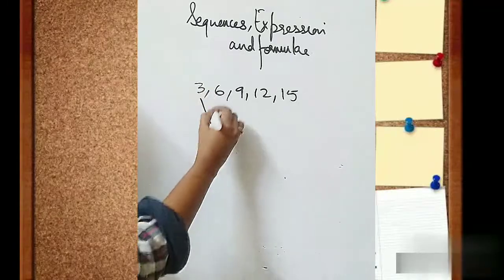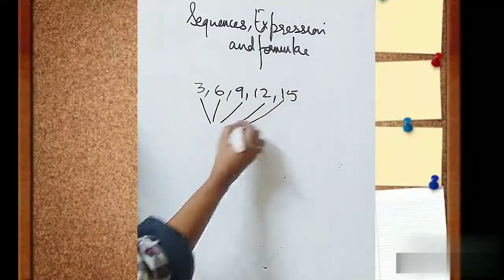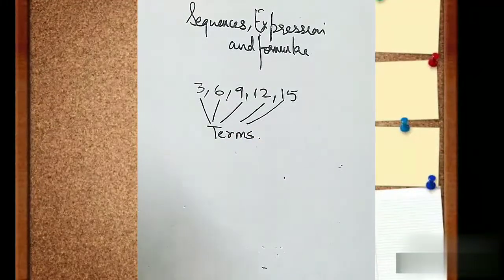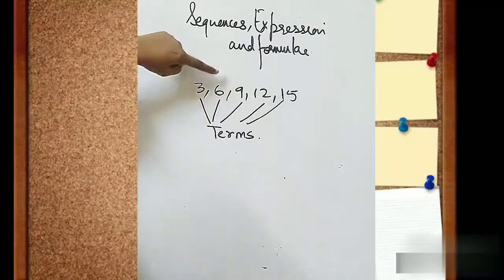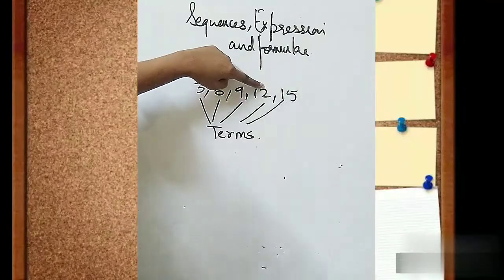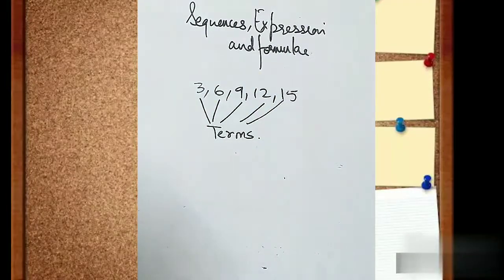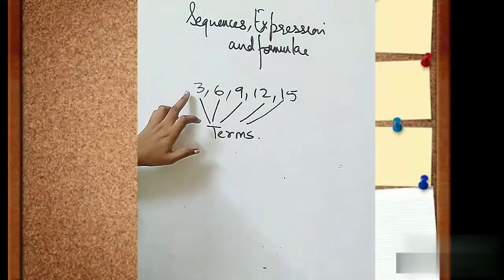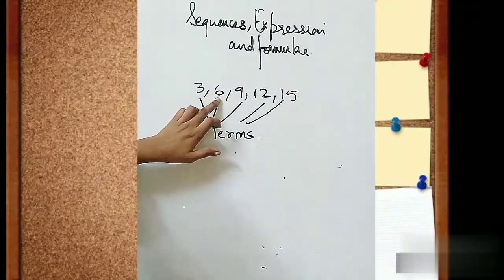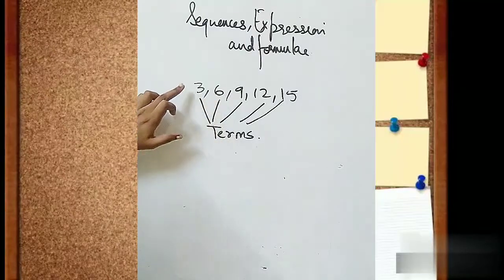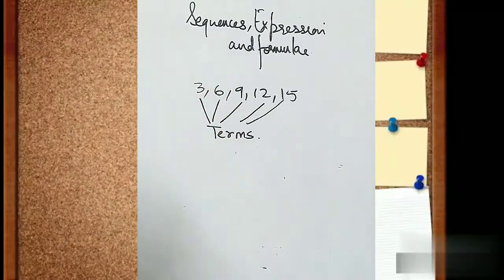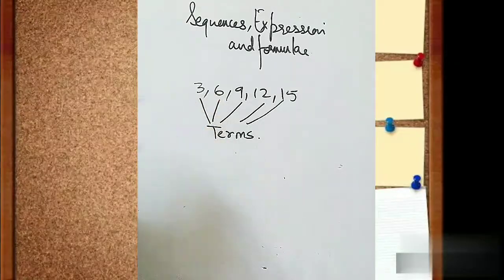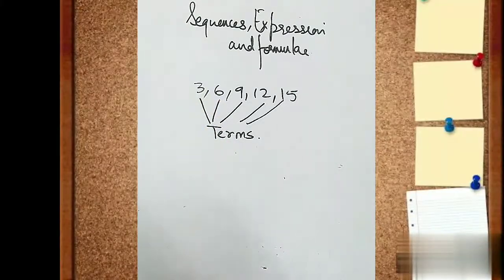Now each element of the sequence, we call it a term. I'll say this is the first term, this is the second term, this is the third term, this is the fourth term, this is the fifth term. So it goes on, students, and they are called terms. Now the neighbors, 3 and 6, I'll say they are consecutive terms. I cannot say 3 and 9 are consecutive terms because they are not neighbors. After 3, whatever number comes next, I can conclude that both are consecutive terms.